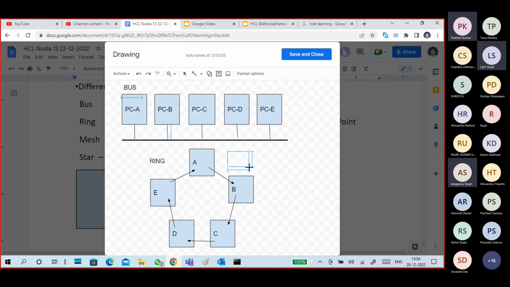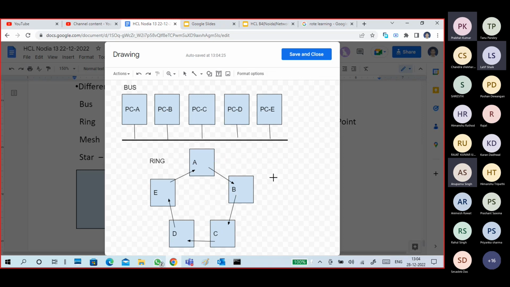And it is very difficult to scale. It means if you introduce a new device, then you again have to change the connectivity. The entire connectivity pattern changes. So you have to remove this connection, rearrange the entire communication. So very difficult to scale.